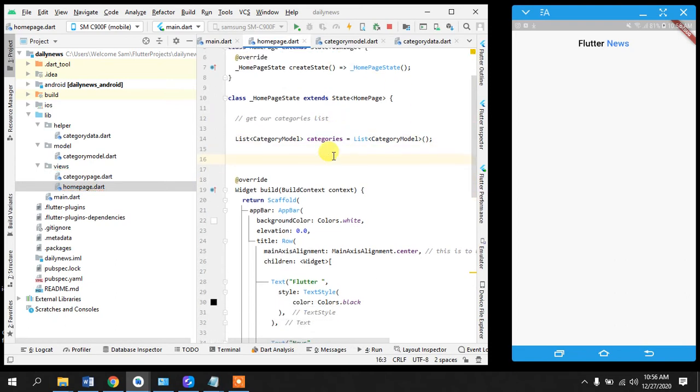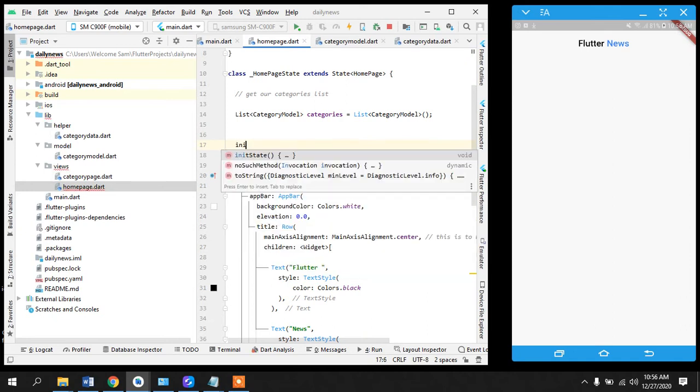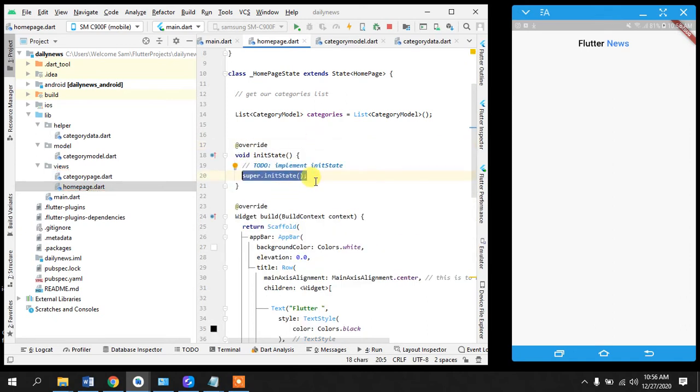Okay, great. Now we will use an override method. Yes, this is the method that runs only once whenever the app is launched, and this is where we get data from somewhere, whether it's locally stored or from the server. We do all the operations in this.